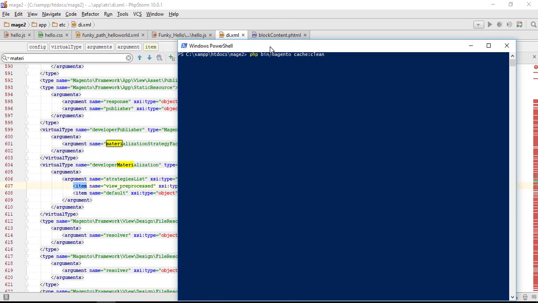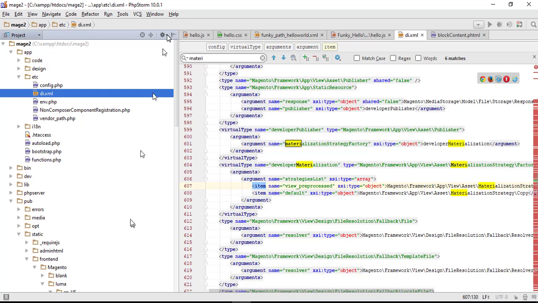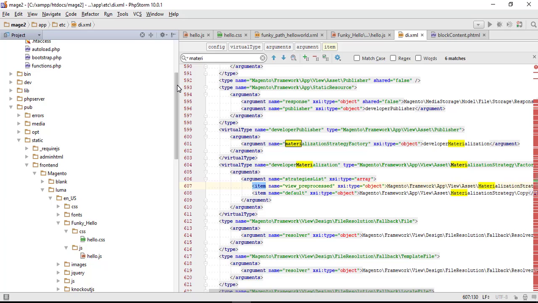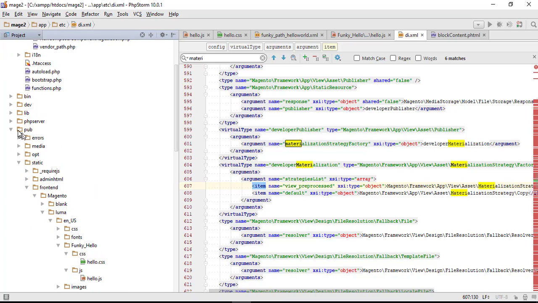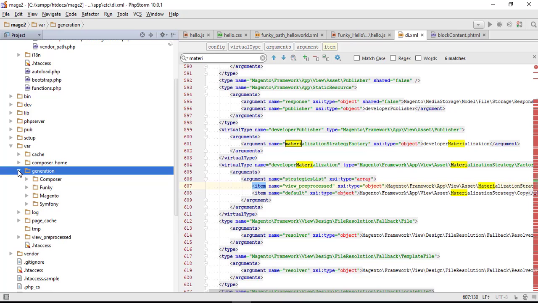Let's wait. Also, let's delete some boilerplate classes to avoid cached or previous results. Inside var there is a generation directory; delete all content of it.